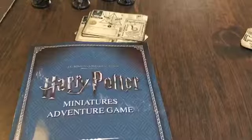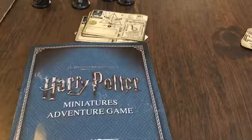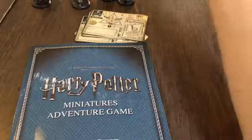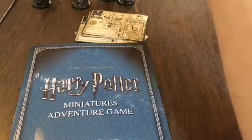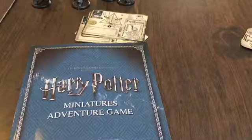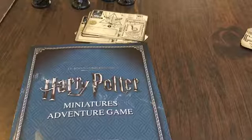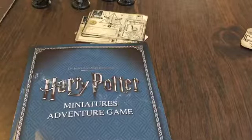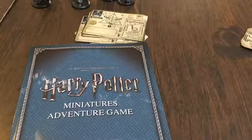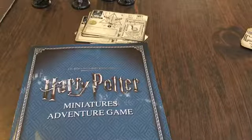There's more of these, and I decided that I wasn't going to nitpick every aspect of the game, but hopefully I've shared enough with you guys so that you can have an appreciation for the unfun experience that my son and I kept having as we were playing this game, a game that's supposed to be about Harry Potter and spell slinging and all that. In the end we were just frustratingly running around trying to cover as much ground as we could to eke out some victory points, finding one objective that we could complete amongst all the objectives it was giving us, knowing that more than likely we weren't going to take anybody out, and more than likely we weren't going to get across the board twice.